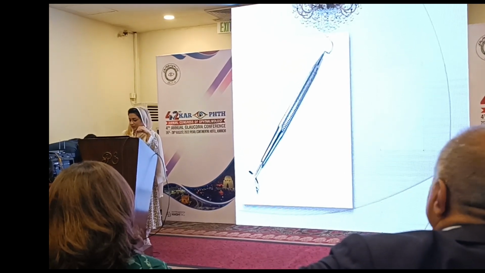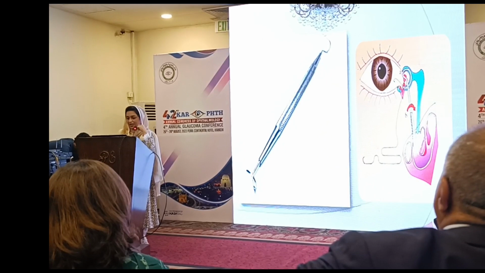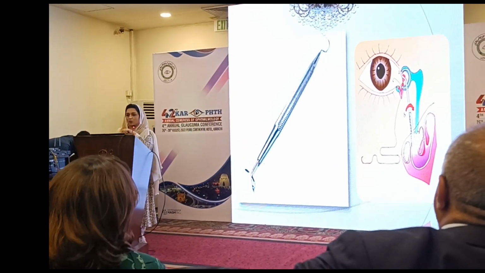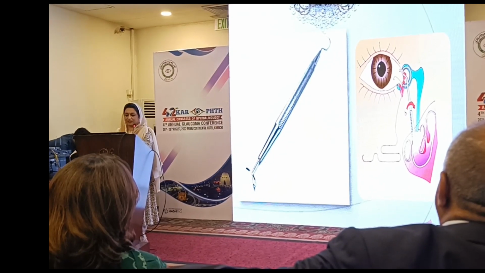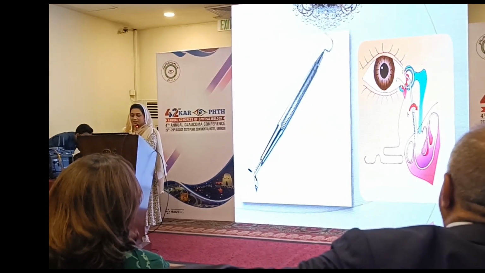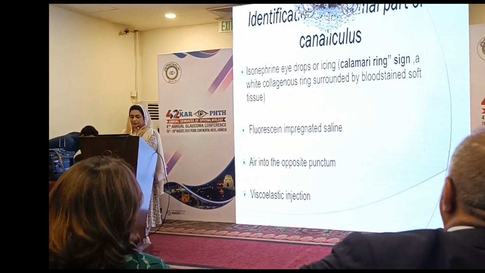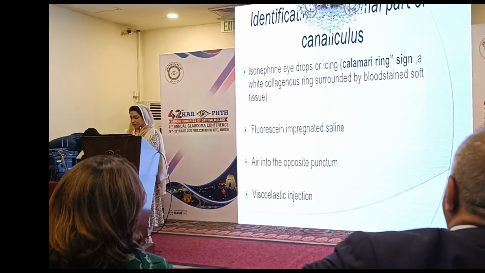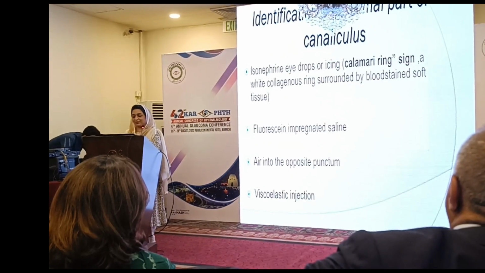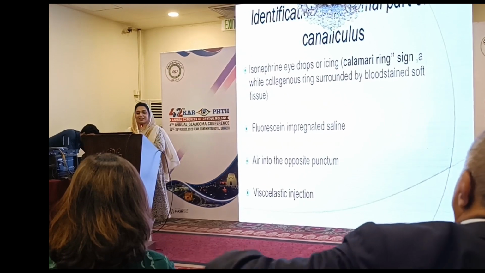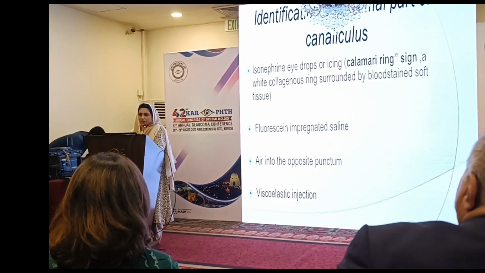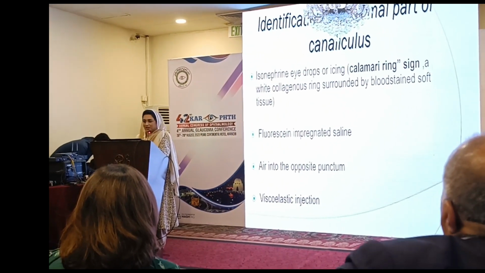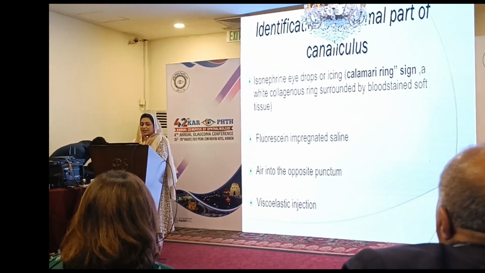So this is a simple pigtail, and we just have to pass it through the opposite punctum and rotate. It has a bit of a learning curve, but it's easy. We just have to rotate it and bring it out from the other side, the proximal part of the punctum. And to make clear how we have to identify the proximal torn part of the canaliculi, it's very important. It was discussed, I guess, in the previous conference.